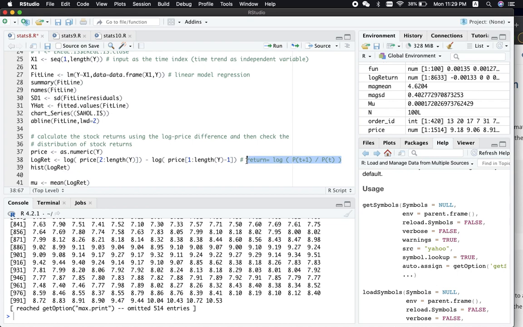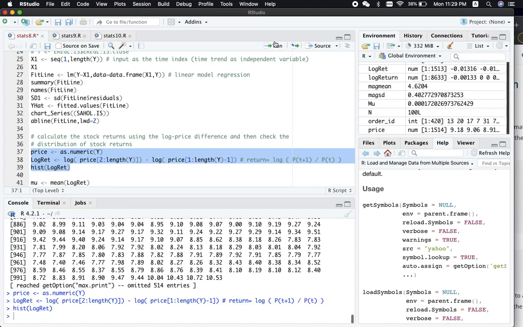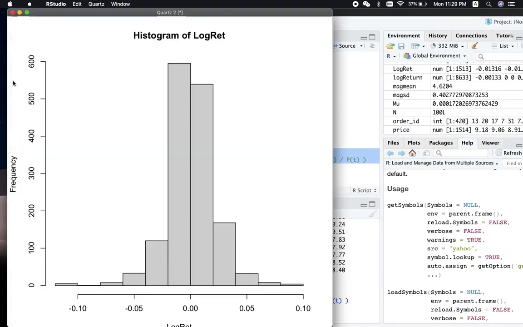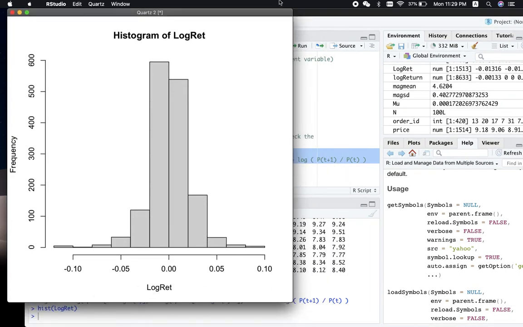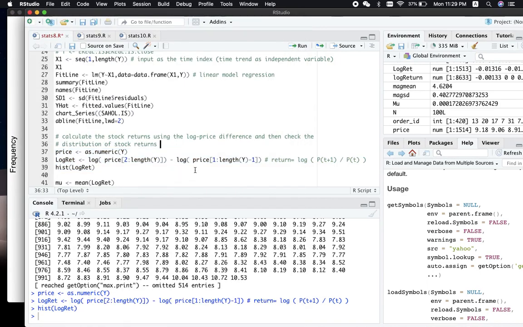You can use this formula, and for example, you can create a histogram of the log returns. Again, this is quite useful when we try to model the risk of carrying this stock in our portfolio. A histogram can be used to understand the tail behavior, for example. So you can run this, and this produces the given histogram here for the daily log returns that we calculated for this given stock price.